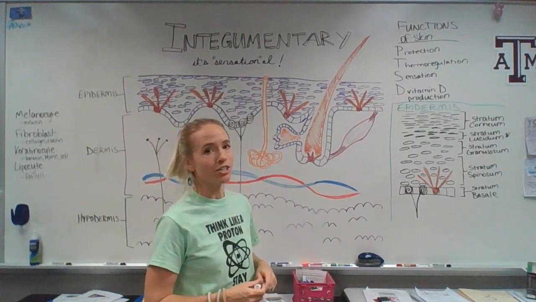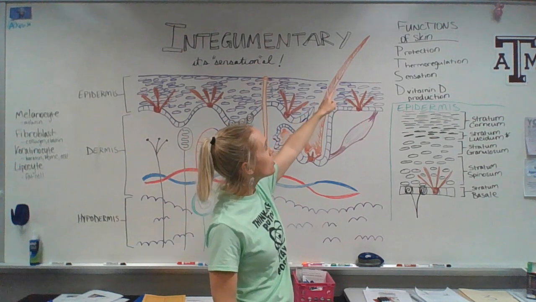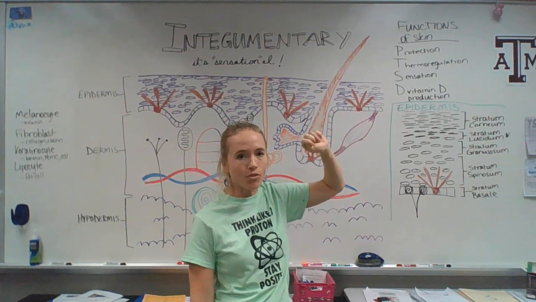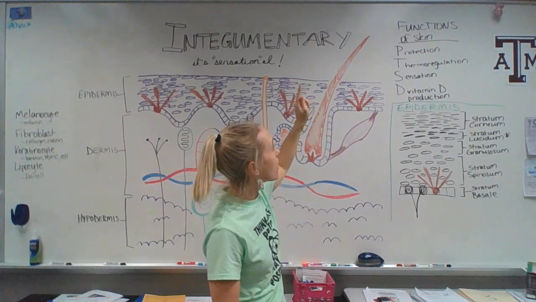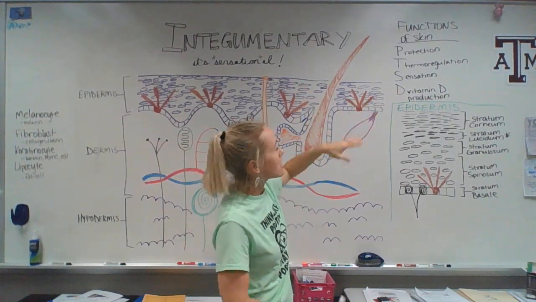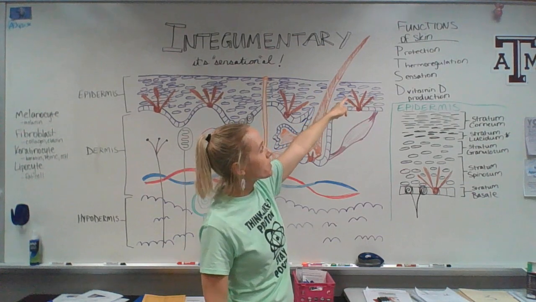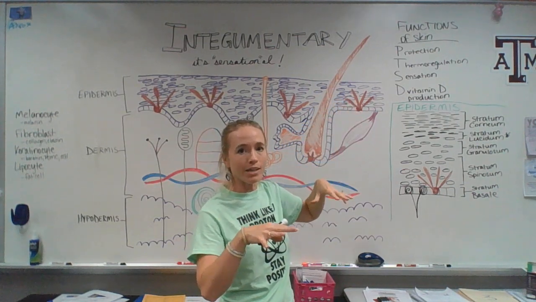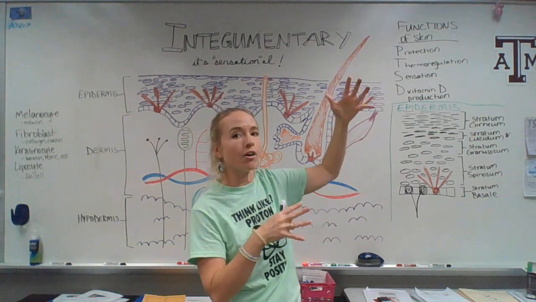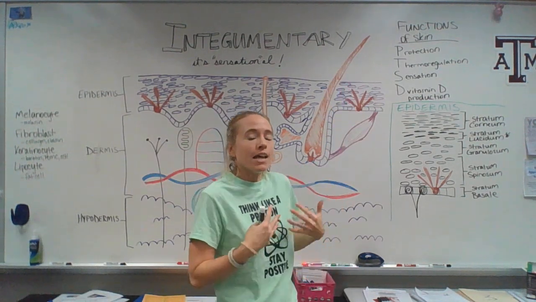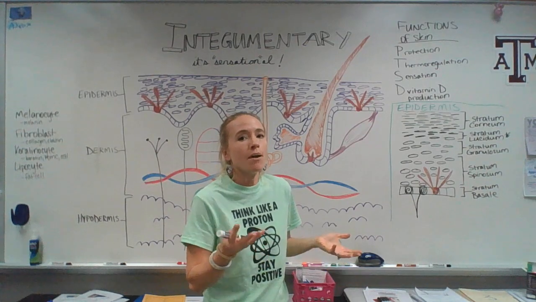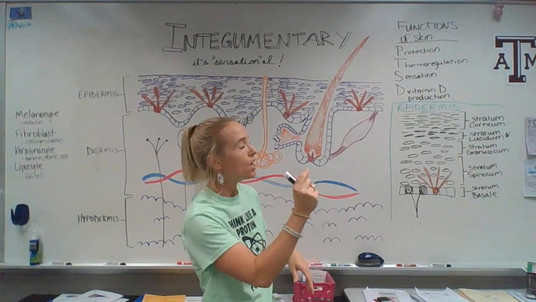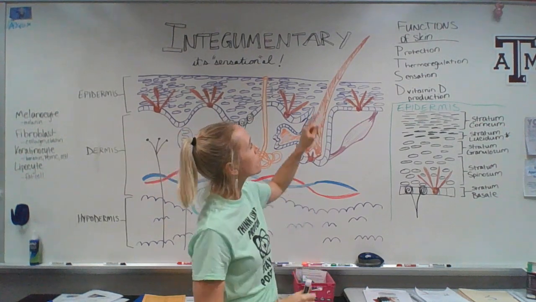First, let's talk about the functions of your skin. I like to use the acronym PTSD to remember all the four functions of the skin. They are protection against the external environment, thermoregulation to regulate our temperature so it stays within a set point, because if we vary too high or too low, then the proteins and enzymes in our body don't function very efficiently at their most efficient rate. They have to be within a certain temperature to function efficiently and correctly.